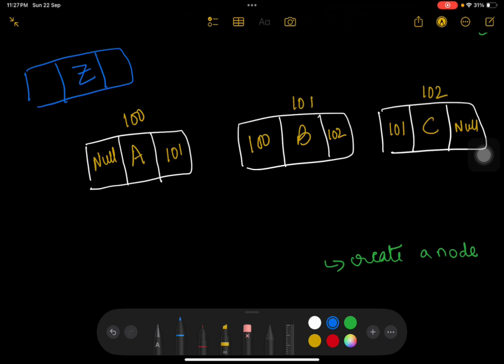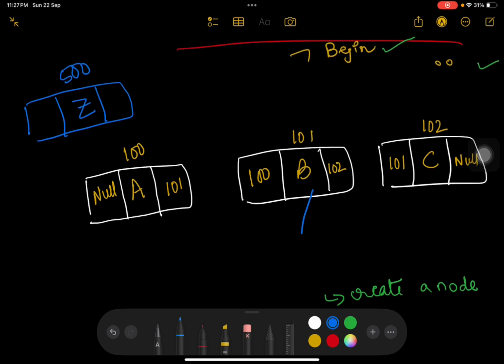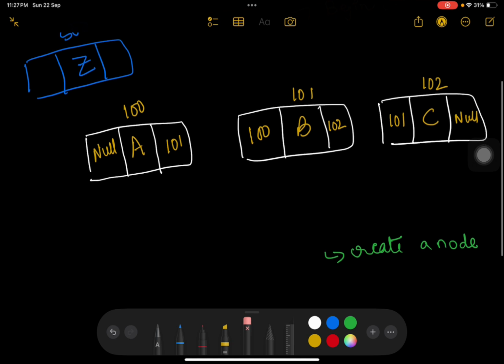It will have an address of its own. Let's say it is 500. Now, a new node will contain nothing as a previous or next. Just to explain, I'll put this as previous and this as next.